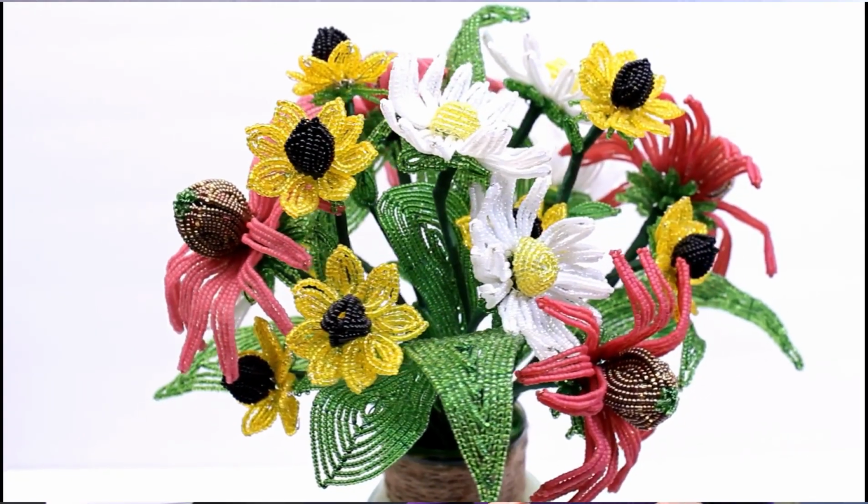Yes, we are at the final stretch of this French beaded echinacea project. If you made it this far with me, give yourself a pat on the back. The goal is to make this summer wildflowers arrangement. We are ready to assemble today.